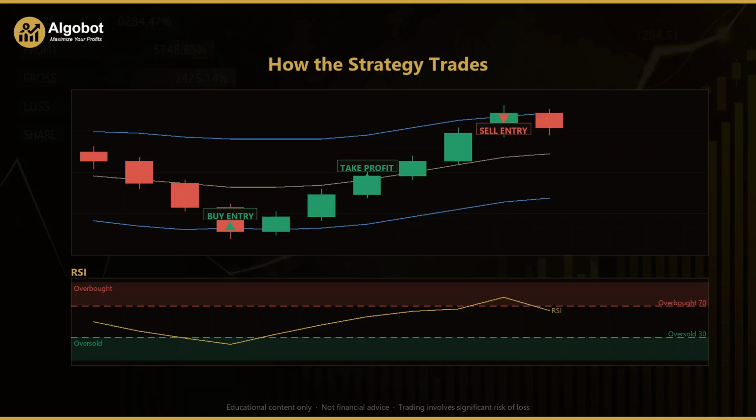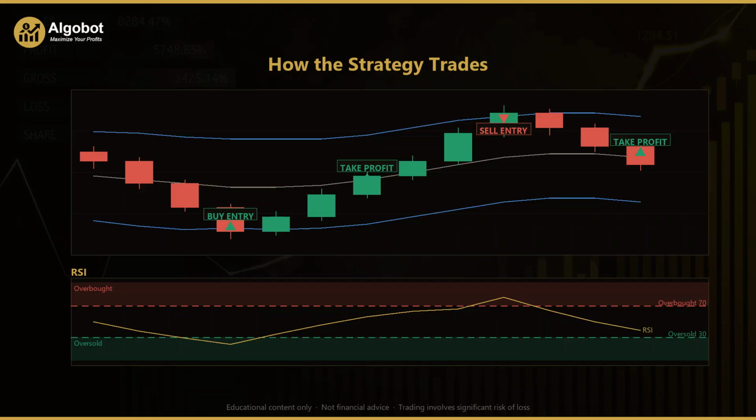Now the market keeps pushing higher, and we get to study the short side. Price rallies candle by candle toward the upper band, and in the lower panel the RSI climbs steadily, heading toward the red overbought zone. On the 10th candle, price closes above the upper blue band, stretching beyond its range to the upside, and the RSI pushes above the 70 line into overbought territory. Both short conditions are now met, and the sell entry appears.